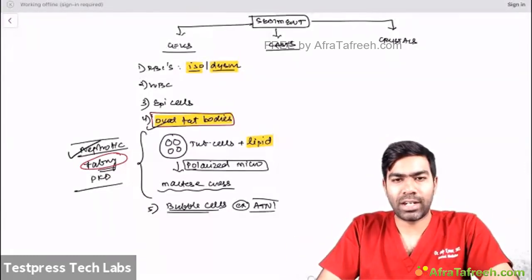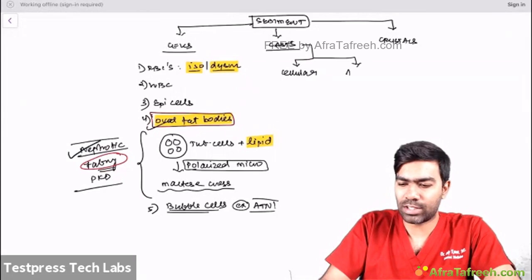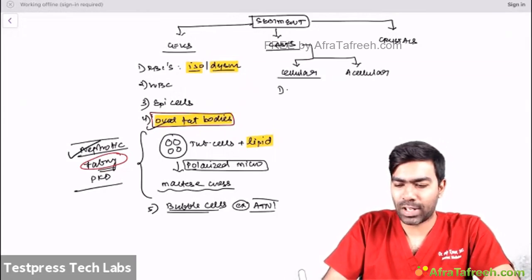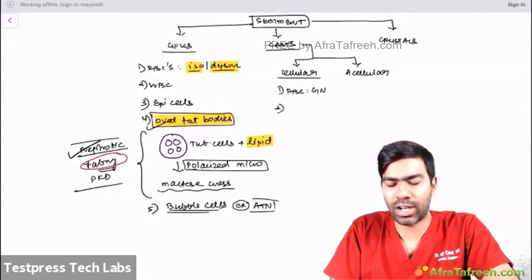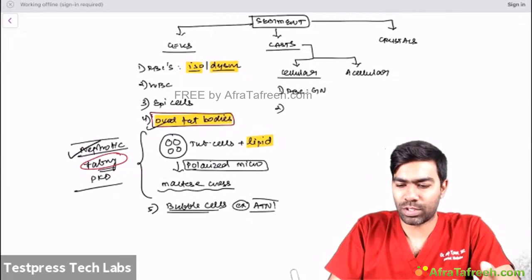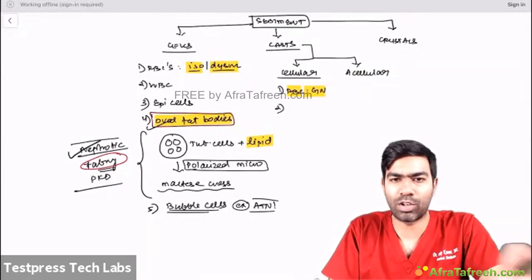So you can basically divide them into two. One is called cellular casts, and the second one is acellular casts. As far as cellular casts are concerned, we have the most important, RBC casts. Whenever RBC casts are there, the only one condition that you need to diagnose is glomerulonephritis. That's all, nothing else. There's only one possibility. RBC casts are the most important. Even a single RBC cast in the urine will tell you that the patient has glomerulonephritis.